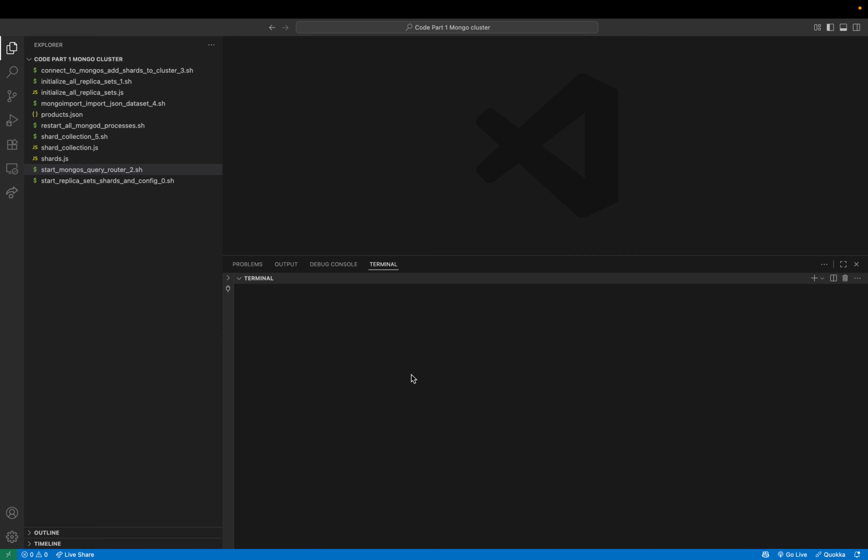So a MongoDB Sharded cluster consists of the following three components. A shard, which stores a subset of the sharded data; MongoS, the query router; and the config server, which stores cluster metadata.